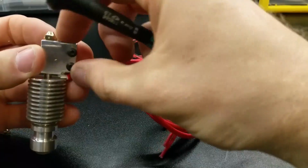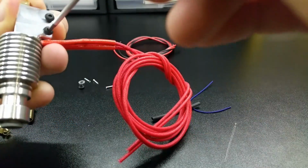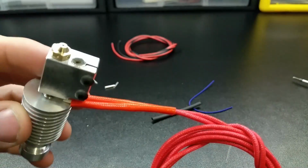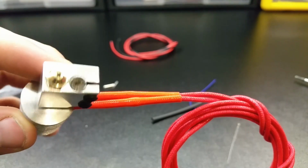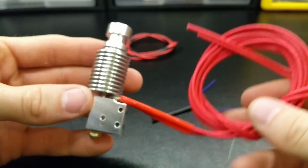Hand tighten the 2 longer screws, then hold the heater cartridge flush with the bottom. Now tighten the screws. Not all printers are the same, but with my Ultimaker, the provided length of heater cartridge wire was not long enough to reach the main board, so I had to extend the wires a tad.